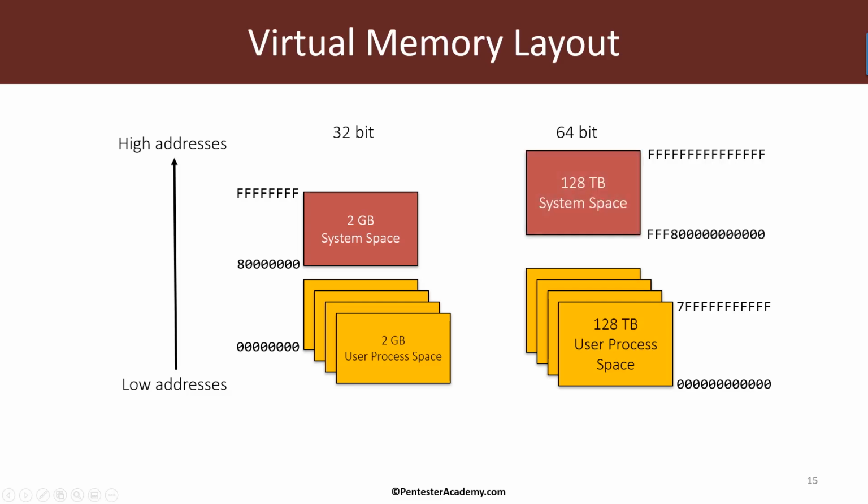And the system also gets its own 128 terabytes of system space. Again, that doesn't mean the kernel uses all that memory. It can't, and no kernel on Earth would be able to exist with such an amount of occupied memory, but this is just potential address space. If we take 128 terabytes and add another 128 terabytes, we'll get to 256 terabytes, which is very large, but not as large as the potential 64-bit address range can get to.